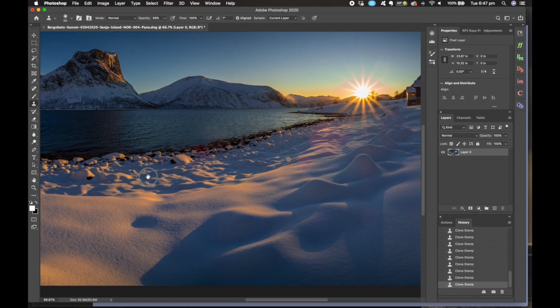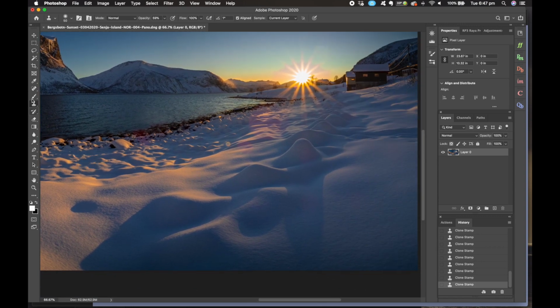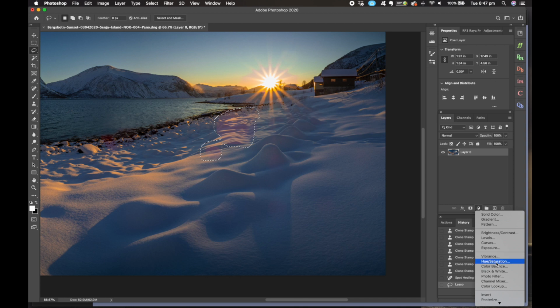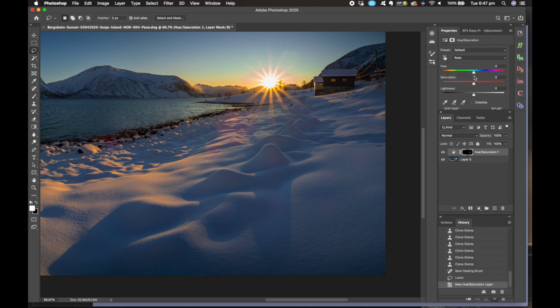The colour aberrations in the snow are going to be a little bit tricky. And once we've finished cleaning up a few of the areas, this is what we're going to tackle. So taking the lasso tool, we are going to do the one further on the right here first. And this is quite tricky, but it can be done. Using hue saturation, we look at the colours and we realise that it's going to be the red tones and also the magentas. So by desaturating these one at a time and then bringing the lightness up, we're able to eradicate most of it.